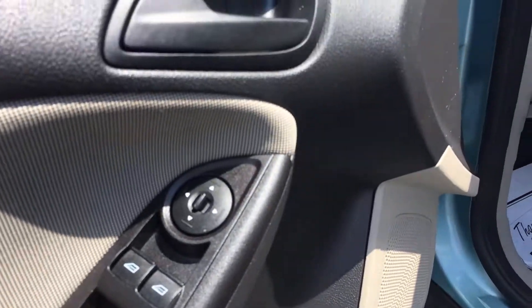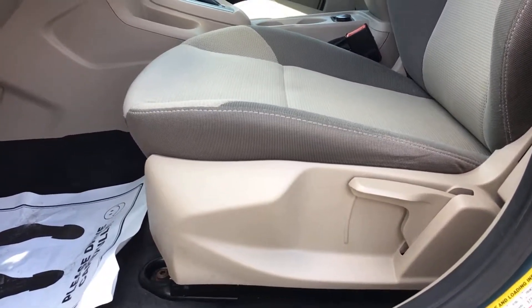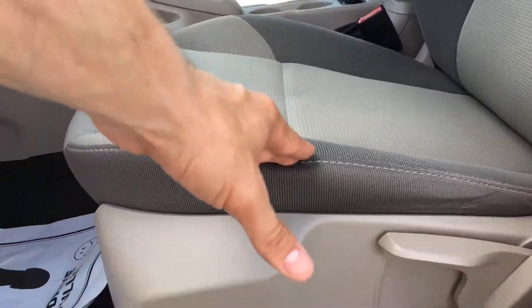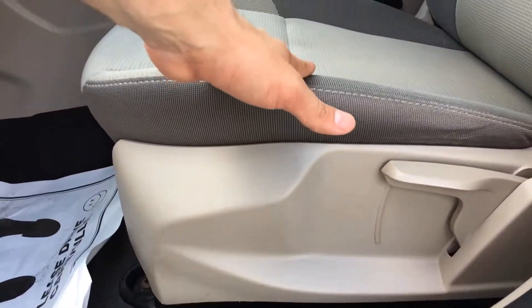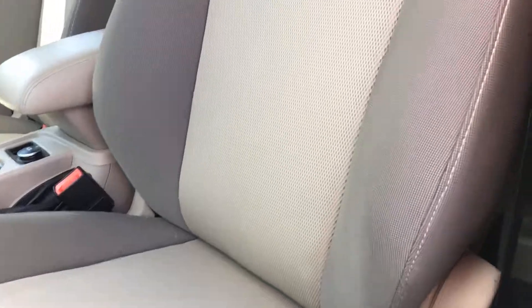There are your power locks and windows. The manual adjustment driver's seat — the edge of the seat still has great shape. Sometimes it'll flatten out over its lifetime from owners bearing weight and sliding in and out, but this still has factory shape, and none of that material is frayed or torn up.